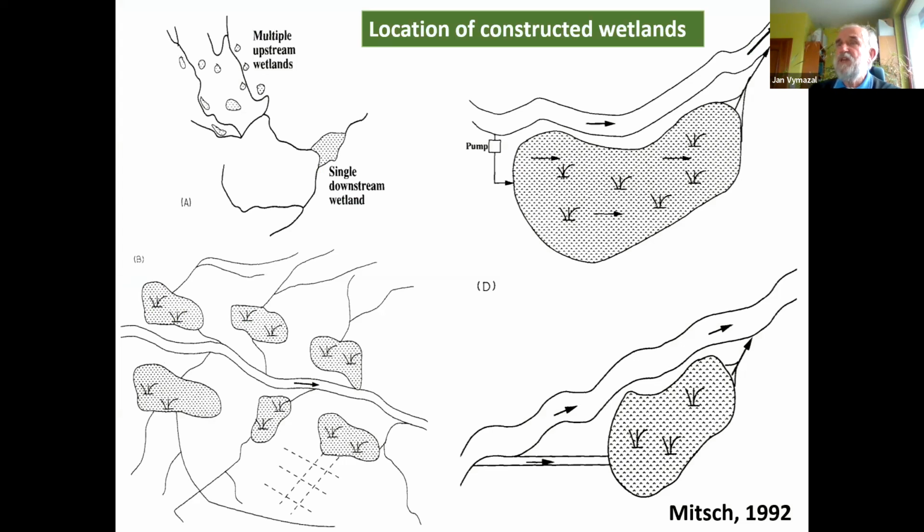There has also always been the debate, and I think it's still an open question, where these wetlands should be placed. Of course, there are several options. We can use smaller wetlands upstream, that means to catch the pollution from the upper reaches, or we can create some large wetland downstream, or there are some other options. We can build it in the stream, or we can build it upstream. So there are many options.